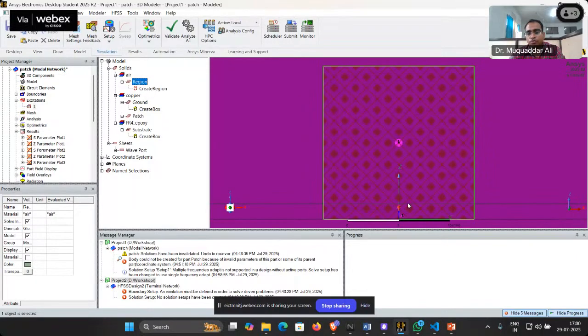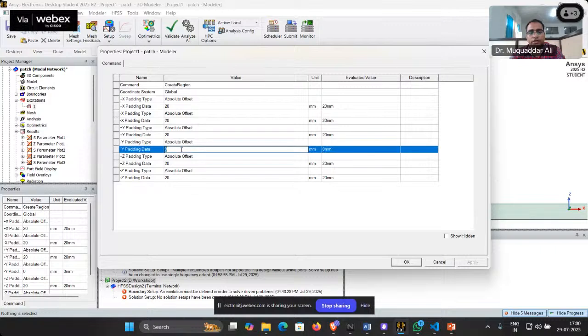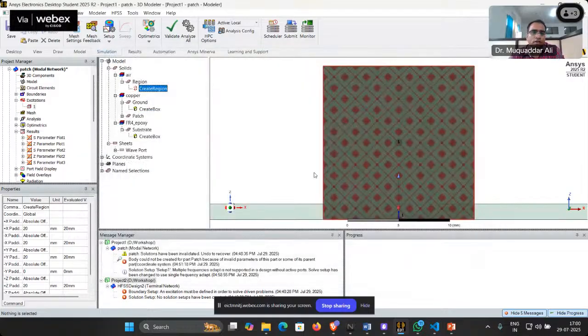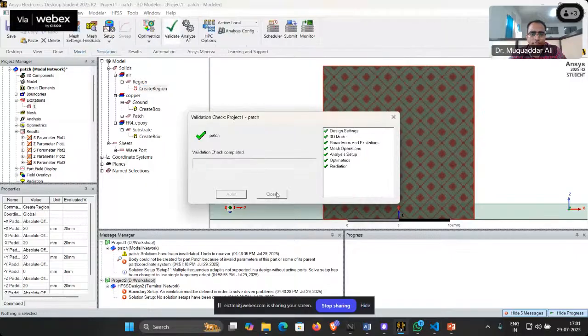Okay, now yesterday we have selected the region, so here this region we have selected, and as we have put this wave port in the minus y direction, if we go through here, we see in minus y direction we are not at padding. In all the directions we are padding with 20 mm. We should have added it to 50 mm, but for our example, for demonstration I am using this, but it should be at least lambda by 4 according to your frequency of use. Okay, so now go to simulation and click validate.